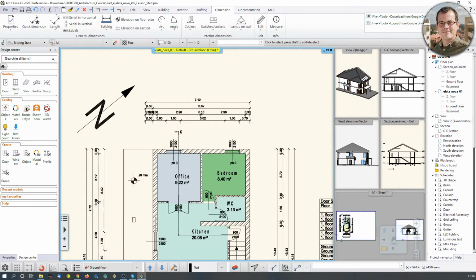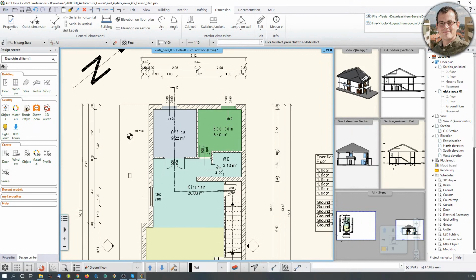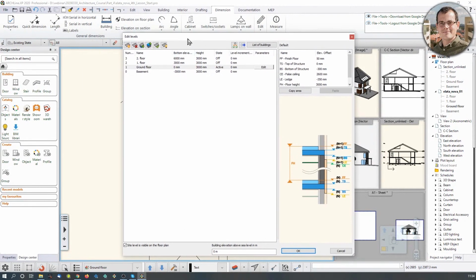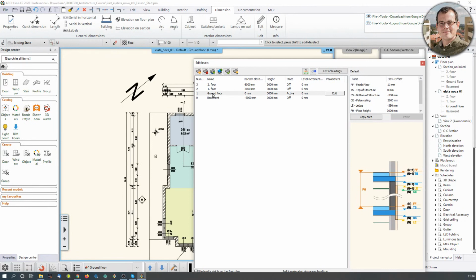Let's see another question. Let's say we have a 2-floor project, ground, 1 floor and roof. Is it permissible to have 1 floor as foundation and another as roof only for the elements of foundation and roof respectively? Well, let's say that this is a question of how you want to approach this. Now, the question is about, I think, the floor structure. So the way I like to work with ARCHLine is that I have several floors created for the things I want to position. Let me just show you what I mean.